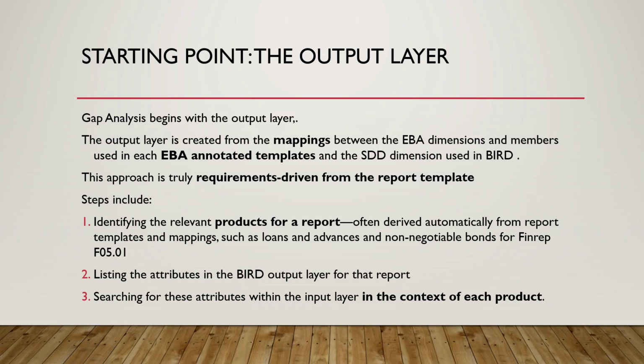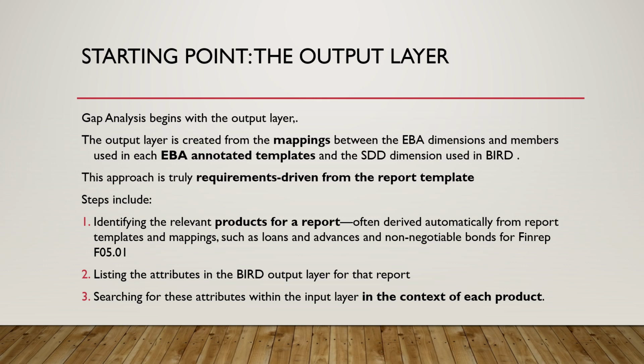Our starting point in the gap analysis is the output layer. That might seem like we're starting at the end, but the output layer itself, which we showed in detail in a previous video, is created from the mappings between the EBA dimensions and members, which are used in the EBA annotated templates for FINREP, for example, and the SDD dimensions used in BIRD, because BIRD is using an SDD dictionary and FINREP is using the EBA dictionary, so we need to map between these two. This means the approach is truly requirements driven from the report template, because we've considered the EBA annotated template and basically converted that into an SDD annotated template.